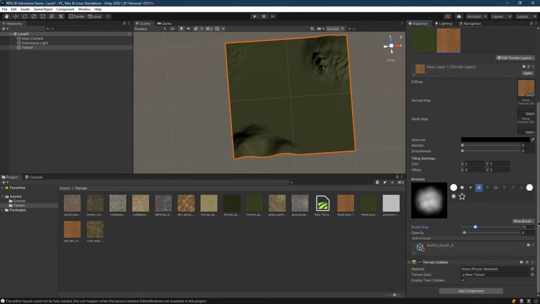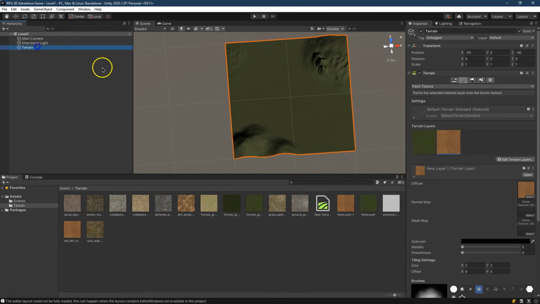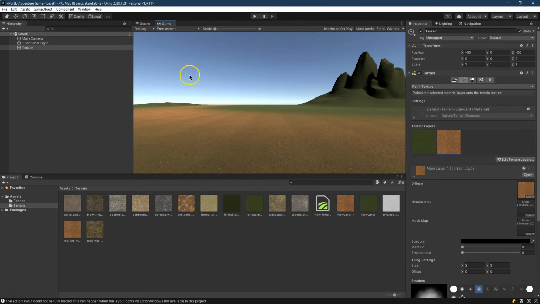Brush size, I don't know, how big do I want my path? Thinking of an RPG, you know, they have these pathways between the levels or in the areas. 20 might be good. It doesn't need to be anything perfect, right? The world never is. Well, maybe yours is, mine's not. So, I'm just going to do something like this right here for my path. Beautiful, right? You can take a look down here. We can see a bit of it there.